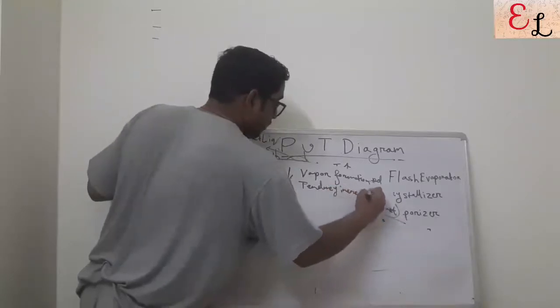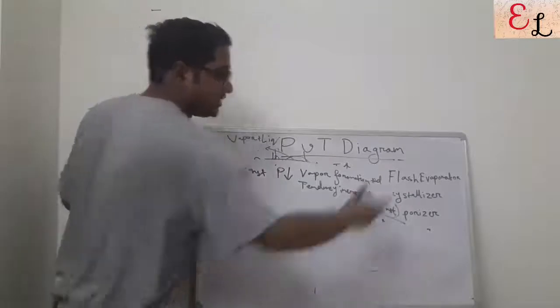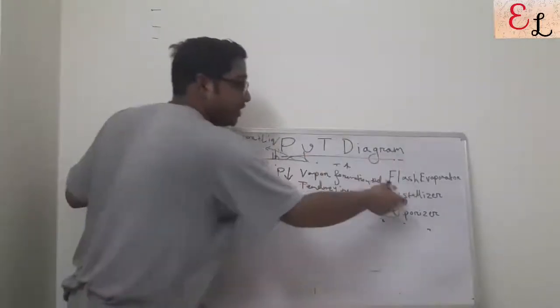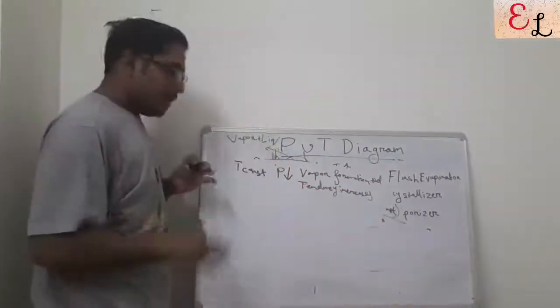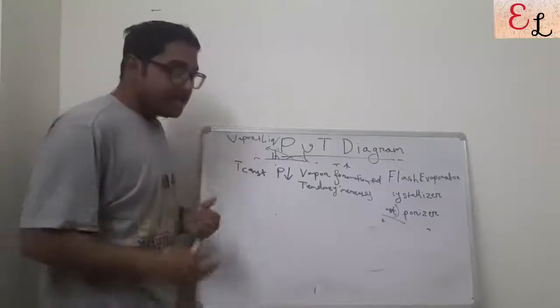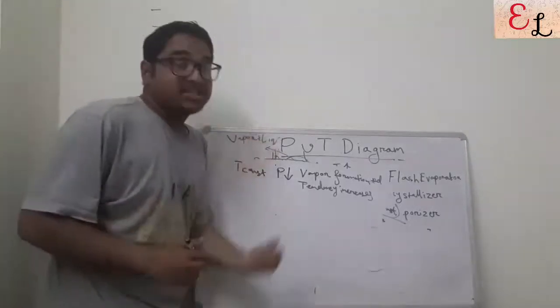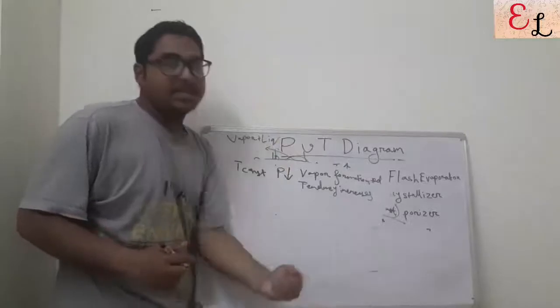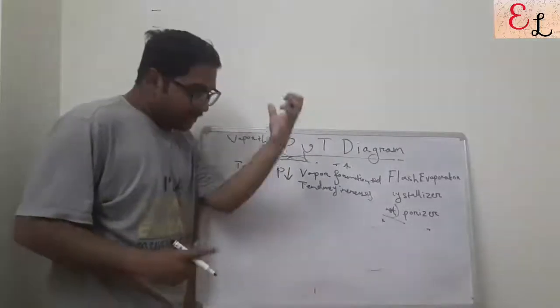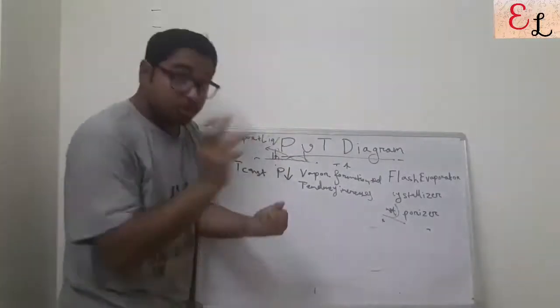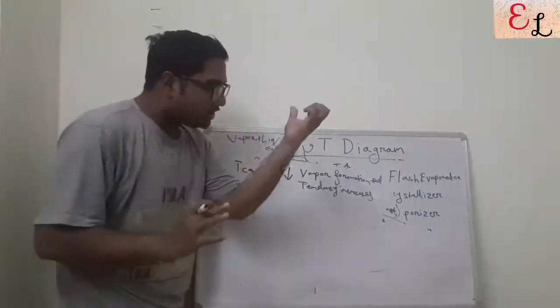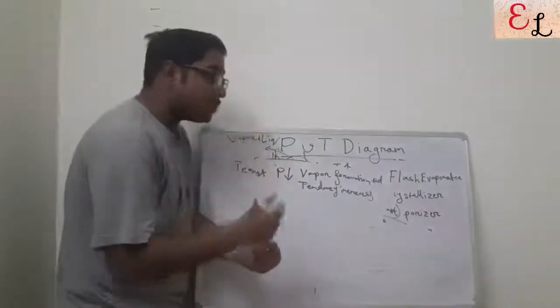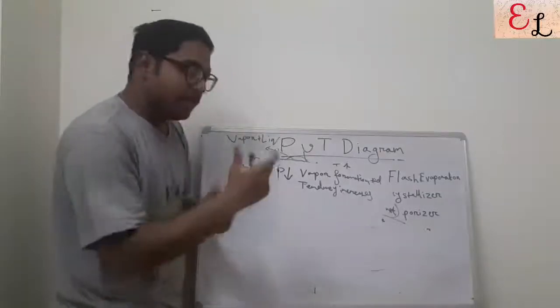So liquid will try to convert into vapor. This is the concept of flash evaporation, crystallizer, vaporizer. Now many people do confuse. What happens is, in a flash evaporator, the system is flashed. That is the sudden decrease of pressure, which is throttling. The process is called throttling. The sudden decrease of pressure allows the formation of vapor easily at that particular temperature.